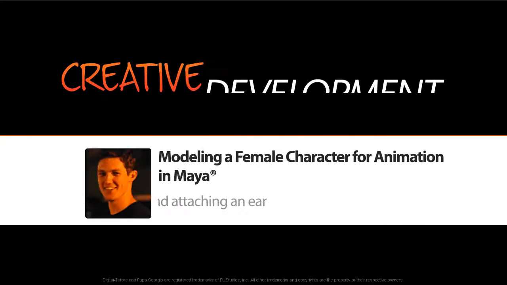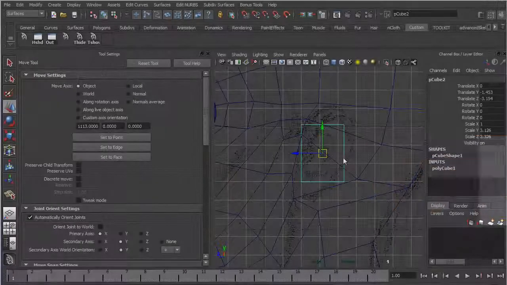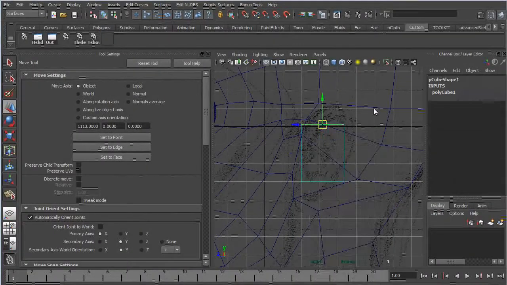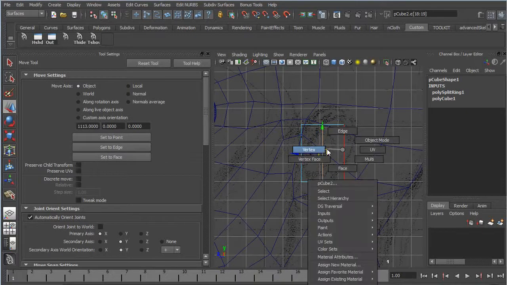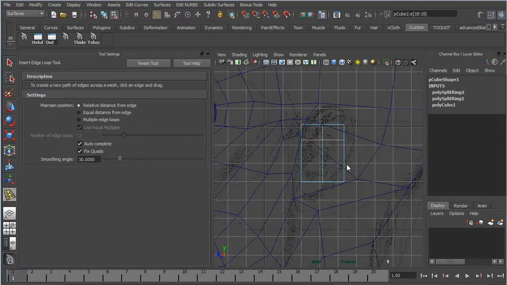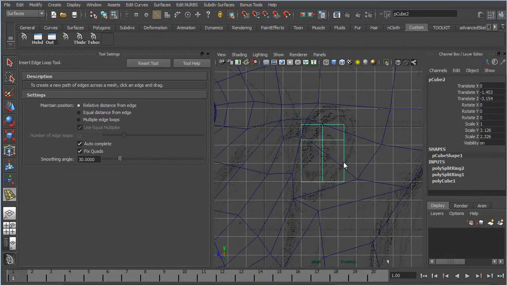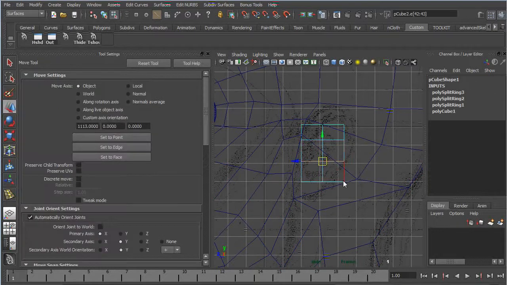Okay, so we're going to create an ear now, starting with a cube as we always do. This ear is not going to be a totally photoreal ear. We're just going to make enough of an ear that it looks convincing from, let's say you're working on a project and they say, well, this character you're making is going to be seen from only a certain distance, but it's never going to get super close up.